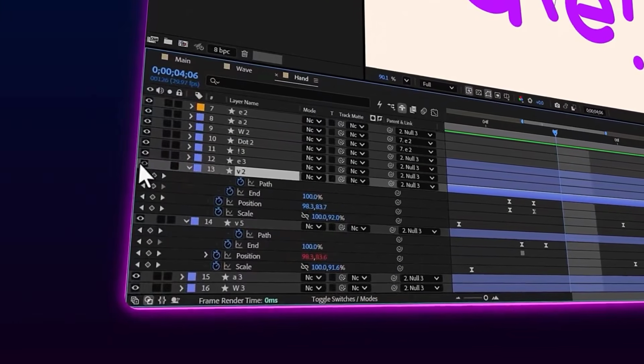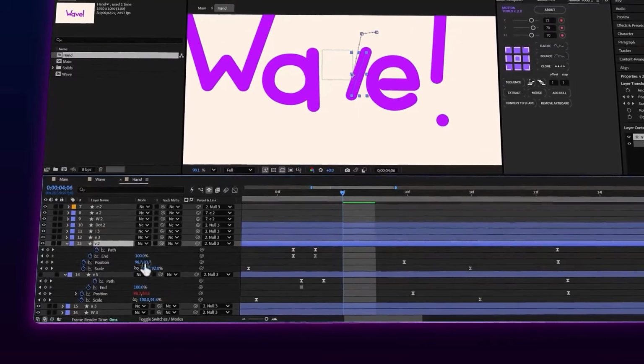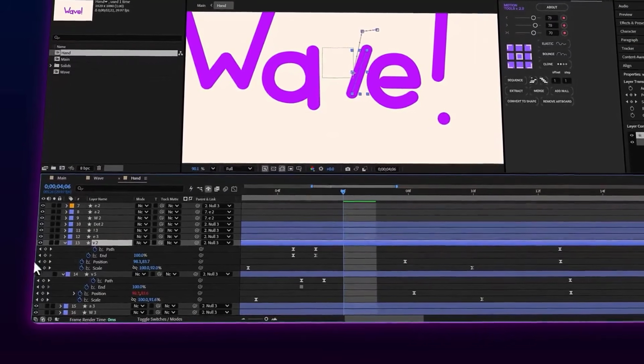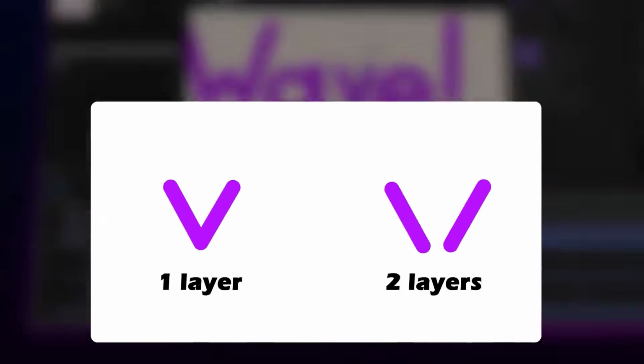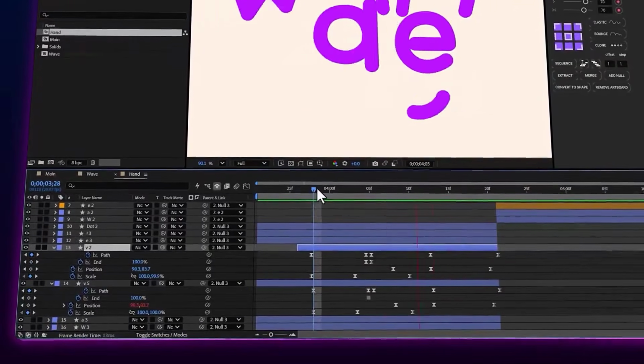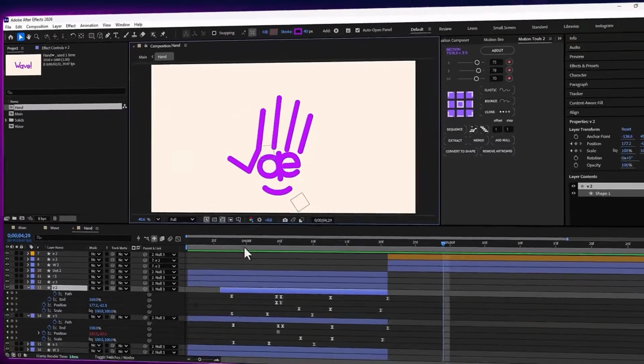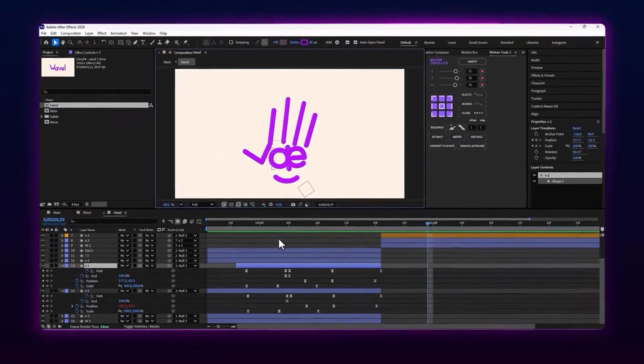If I just turn one off, you'll see that this is done easily, and because it happens in a fraction of a second, the audience won't notice the change, and during the overall animation of that V at the speed it's going, it happens seamlessly, without the viewer noticing a thing, so this trick can really help you out.